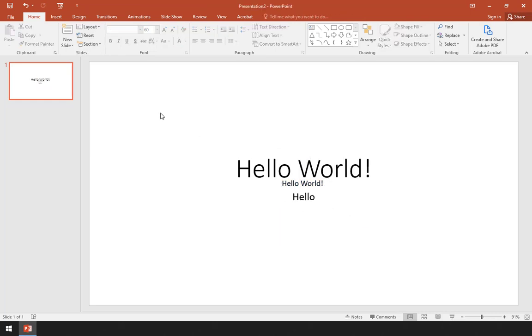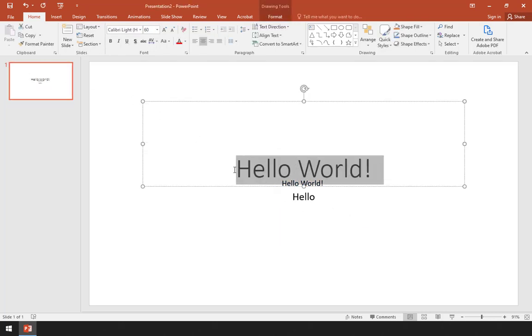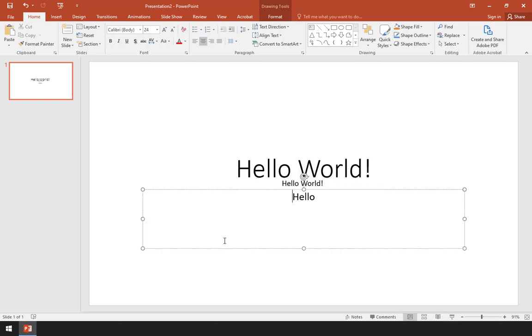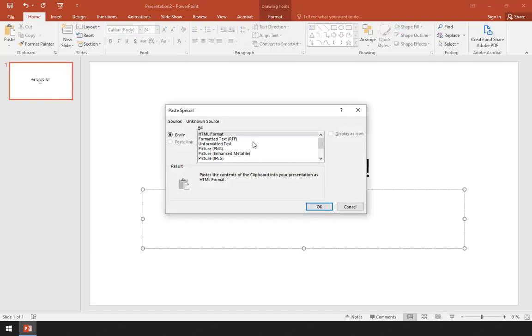Okay? So, if you're asking whether paste special still works, like what I taught you in Word, Alt-ES, definitely yes. So, we just click the placeholder and type Alt-ES on the keyboard, and paste special is still available in our PowerPoint presentation. Same as in Microsoft Word.